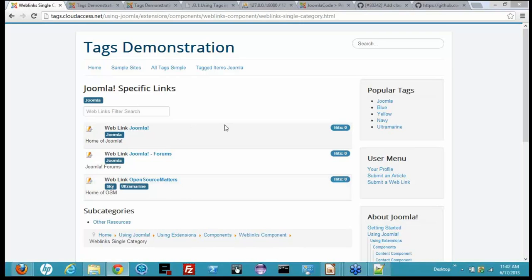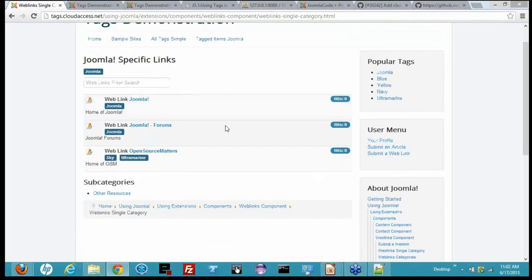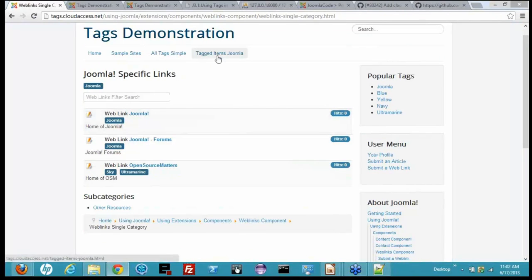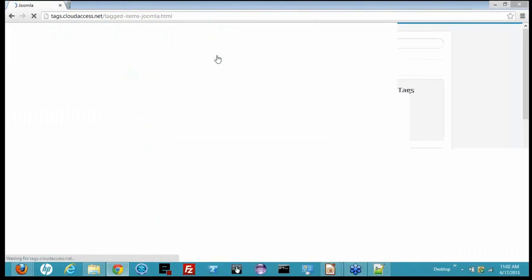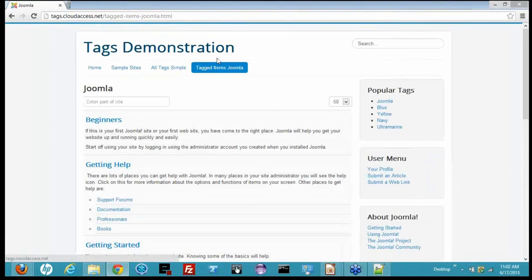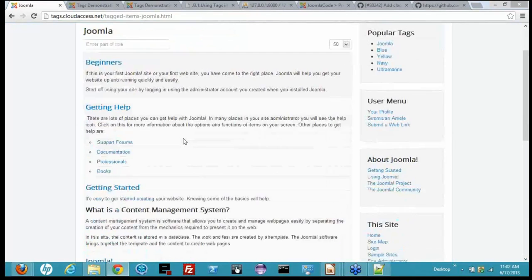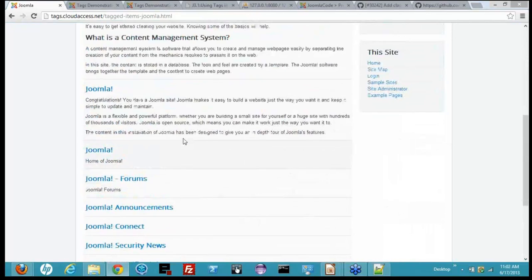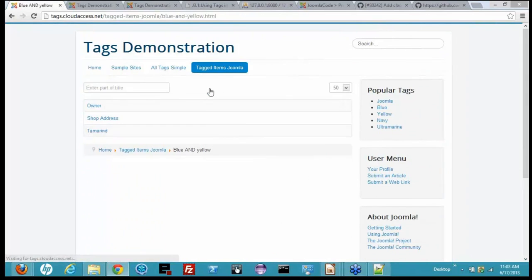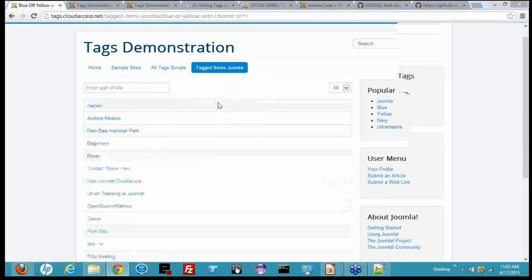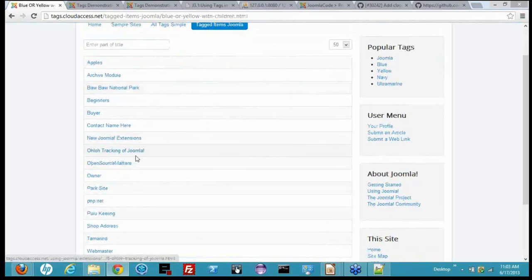Now, if we had a web link in a tagged item view, it does behave a little bit, I think it sometimes might surprise people. I actually did that before when I was looking at one of my examples. Find the web link. So here, OLO tracking of Joomla.